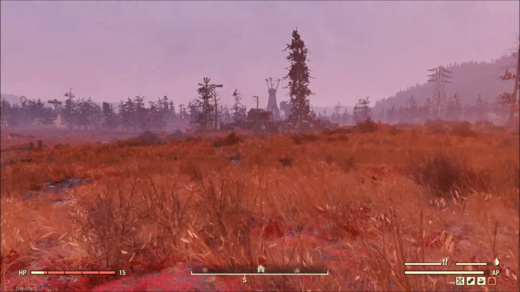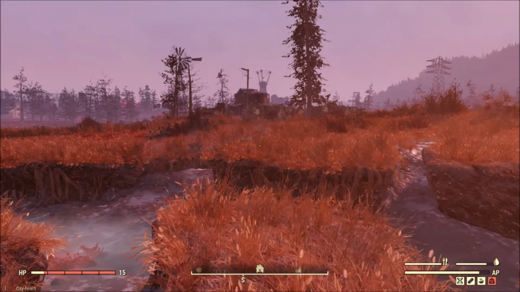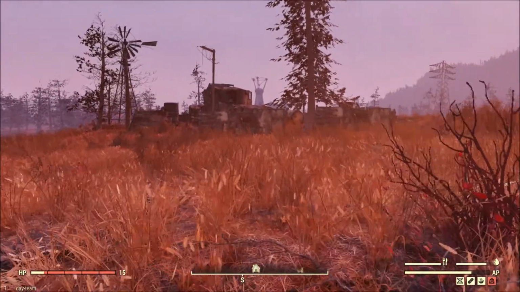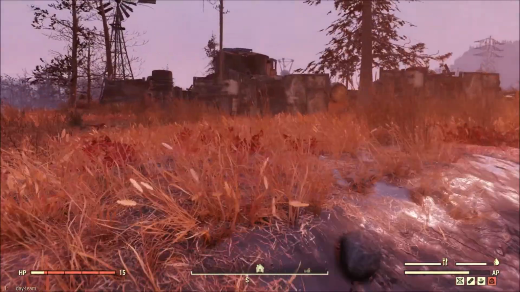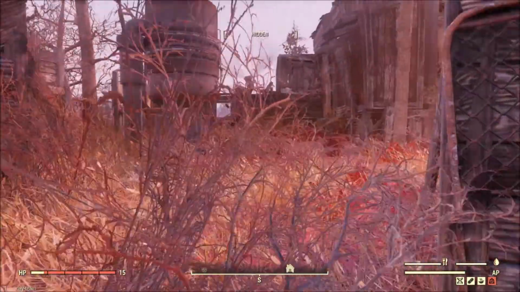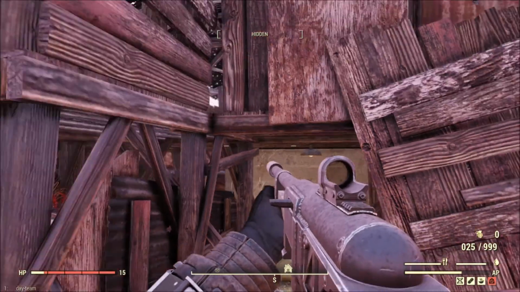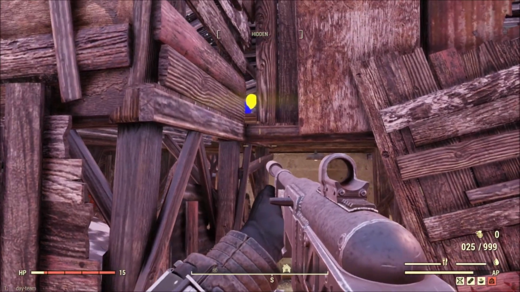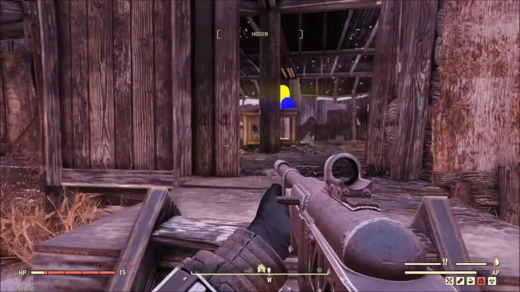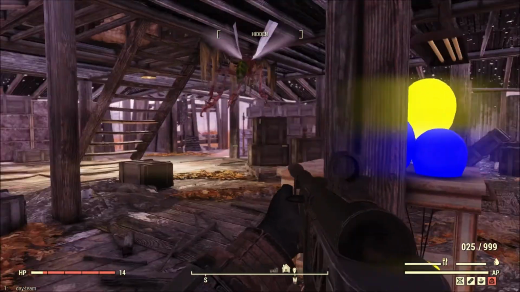Anyway, let's head over here. This building over here usually has some stuff in it. Let's see. Kind of wish I wasn't over encumbered for this, but what are you going to do, right? At least it's not a long walk. Alright. Oh, there we go. Do you see it? Right there. So let's go inside. What do we have here? Steep melon blossom chai tea.